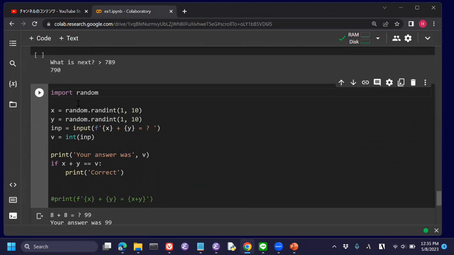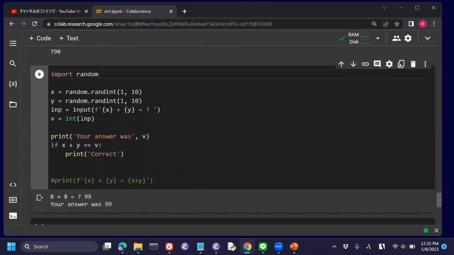Okay, so produce X, produce Y, and ask for input showing X and Y, and then input is converted to integer, and then after conversion, we can compare whether the answer is X plus Y. Maybe we don't need this anymore, so just comment out.